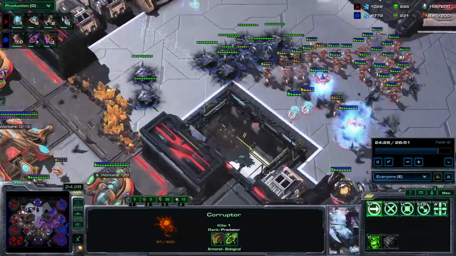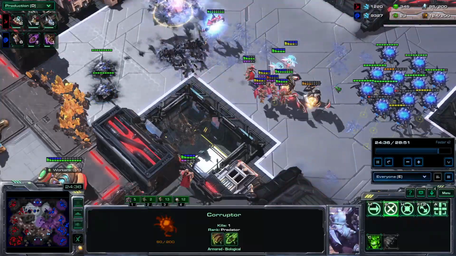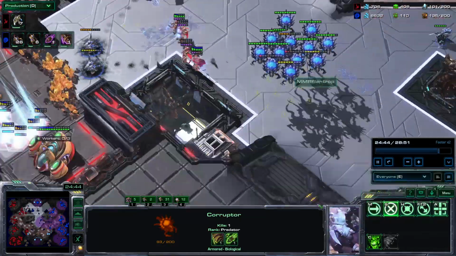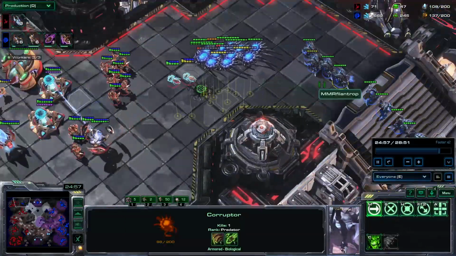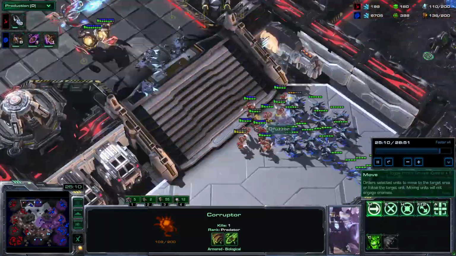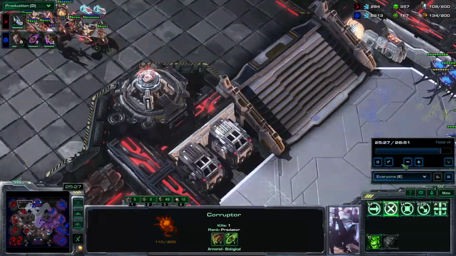I have another gameplay where I play a late game where I'm making Lurker Corruptor. So you might want to find that game and watch it and see the difference. I have a game against this tile too that I might upload. That's more against Disruptor Colossus instead of the air.